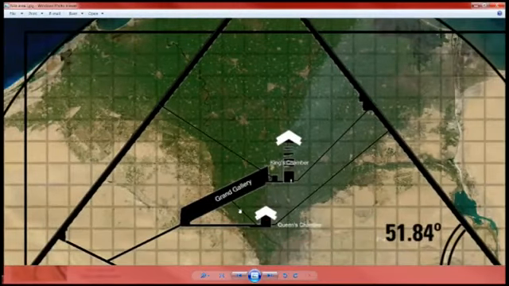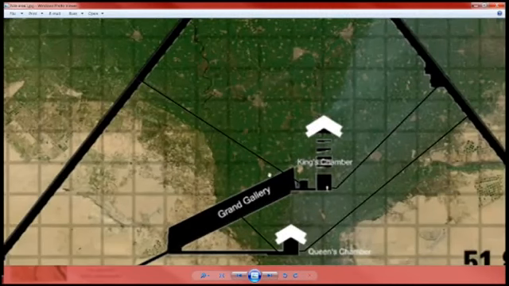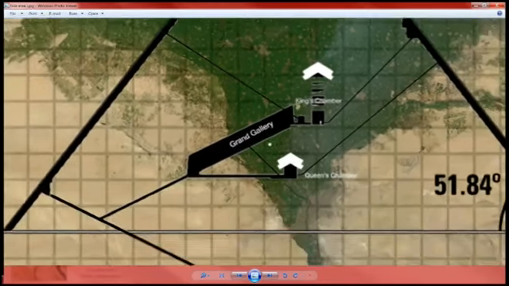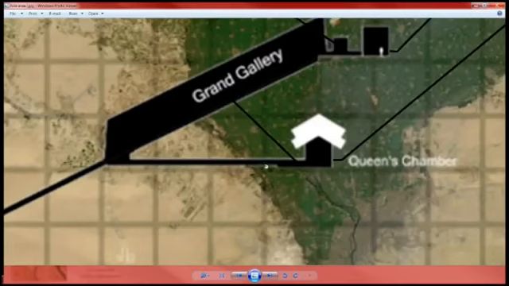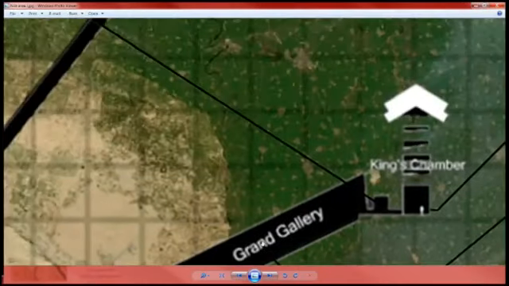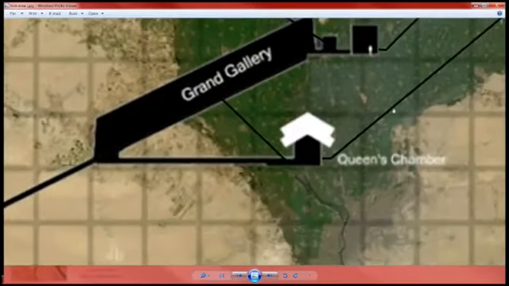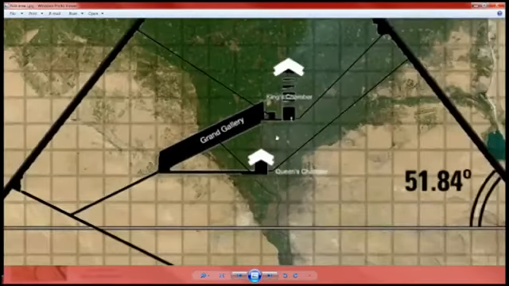One of the other things I found interesting when we just look at the land here, and I'm not so sure that this has anything to do with it at all, is that these air shafts seem to follow the lines of the land. You'll notice this air shaft here seems to follow the line of this land, and this air shaft here seems to follow the general line of this land right here, as well as this one right here seems to follow this line as well. And these are all, of course, different angles, but they seem to be relatively close.